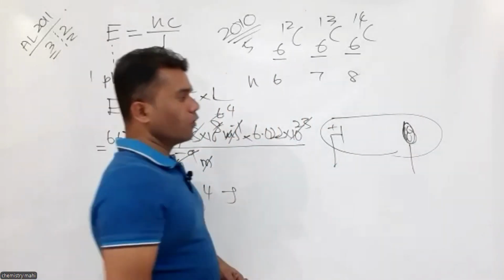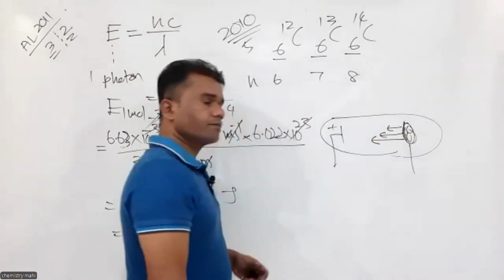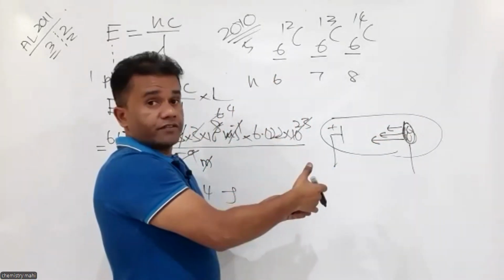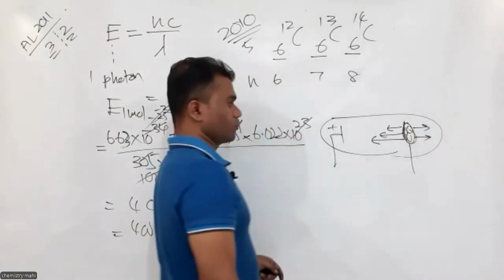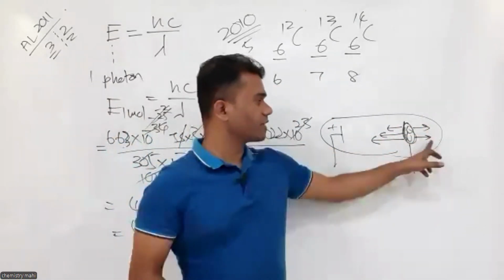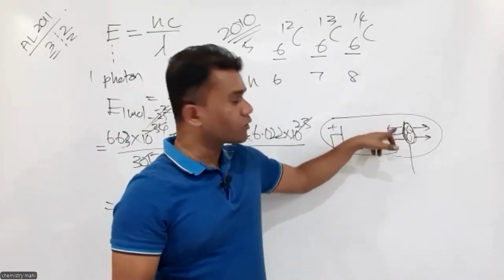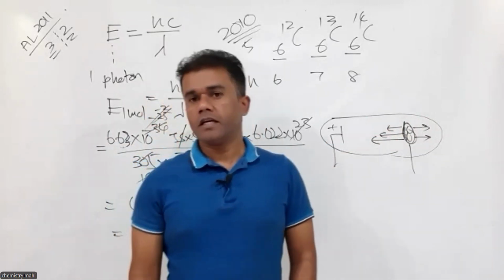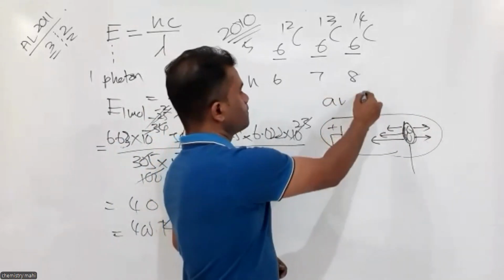Once you apply the voltage, the usual cathode rays are generated. No issue. In addition to this, we observe a red color glow behind the cathode. That was positive rays or canal rays or anode rays even. Still, we have cathode rays on the other side. Therefore, you see A is correct. A is true.